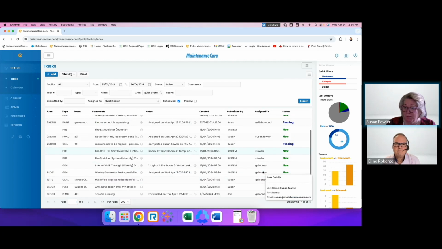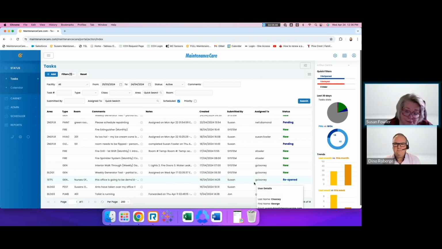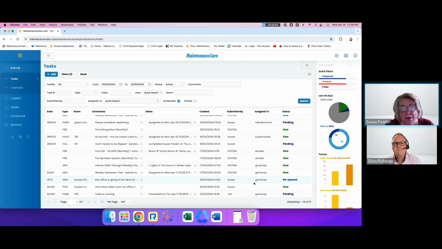It might show up in my active list as a delayed work order, which means I've delayed it to the day that it shows up, right? But it does not leave this part of the system. So if I had 6 delayed work orders in there, all 6 would still be there, even though 1 is in my active list. And this is the checks and balances within the maintenance care system that have been built into it that allow us to keep on top of things without spending a lot of time, but again, doing those checks and balances, right?